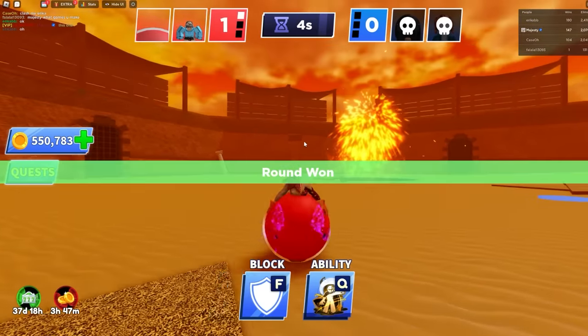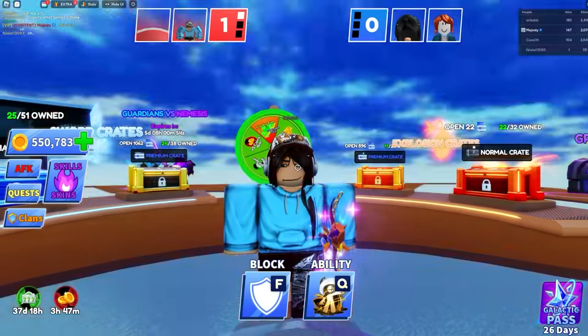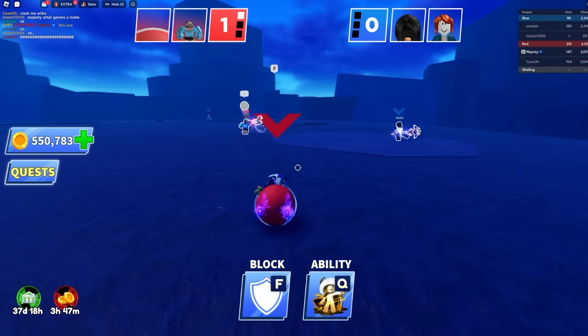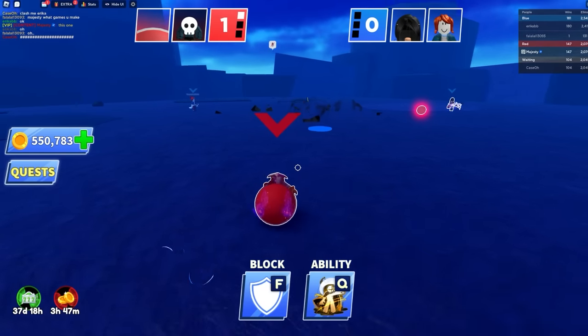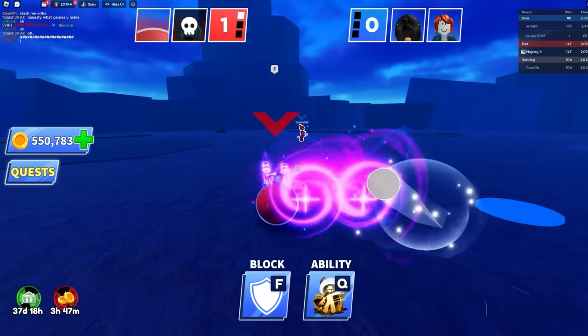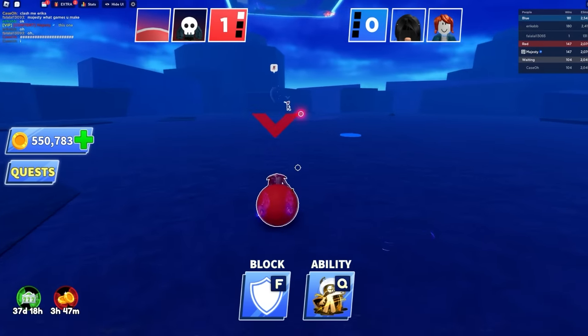No, I need to get a kill. I needed to get the kill, bro. What are you doing? Teammate, leave the game, bro. All right, I'm gonna save my ability for when she's last alive. Is that my teammate? Oh, my teammate just got destroyed. Come on. All right, come on.